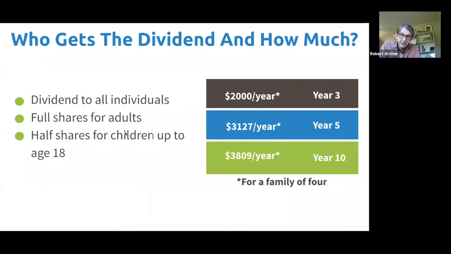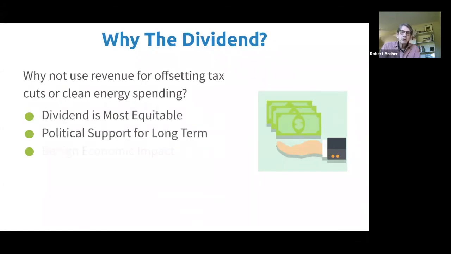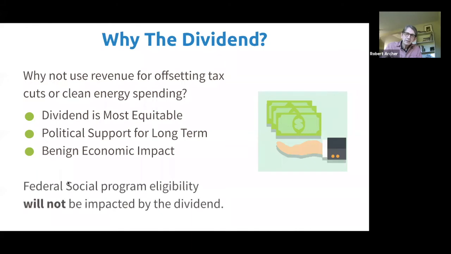Why do you do this dividend? This is becoming more and more important in my mind. Everyone has a view on the use of the large revenues. So why this household dividend? And there are 2 big reasons. One, as I've said, the dividend is the most equitable of all the policies and programs. Also, it brings long-term policy viability. People will like it and advocate for continuity of the fee.